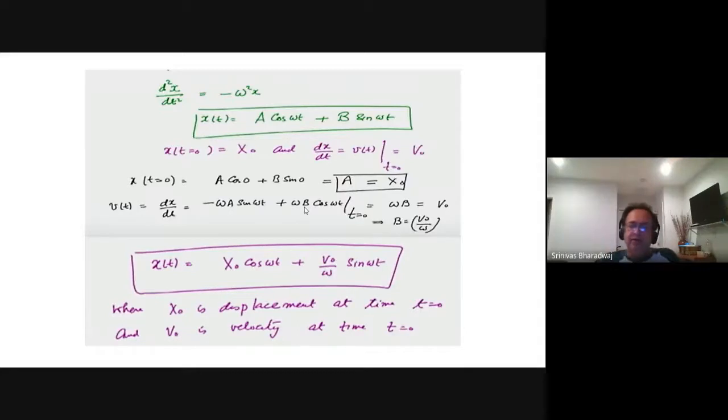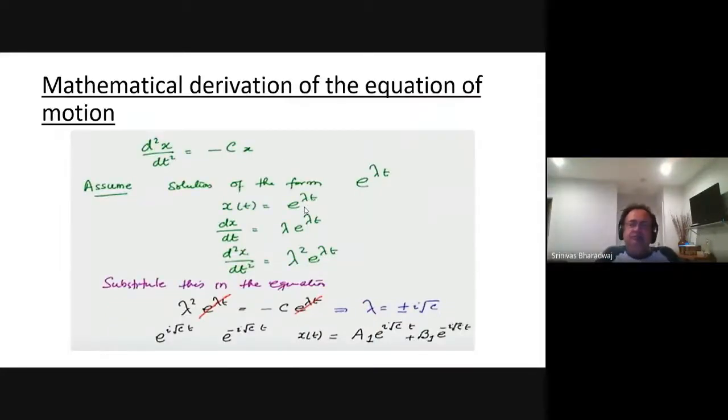So keep that in mind. Now what he is doing here is deriving the mathematical equation. He's first making an assumption: x of t equals e to the power of lambda t. You take the first derivative, take the second derivative, and you'll have lambda square. Now substitute this in this equation: negative c times e to the power of lambda t equals lambda square e to the power of lambda t. This and this cancel, so c equals lambda square.